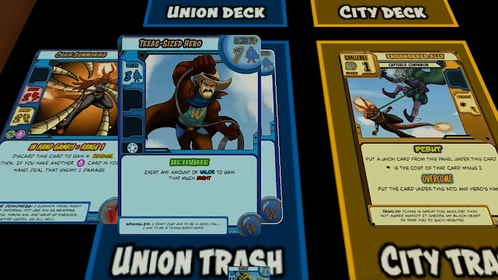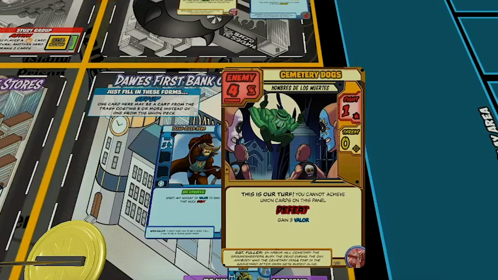Or I could get Texas-sized hero. Exert any amount of Valor to gain that much might? Are you kidding me? So all my Valor could become attack when I'm fighting a boss? No way, that's gotta be it. Jeez. And yay, the city card is an enemy. I was hoping it would be. They're gonna be sorry they messed with me.